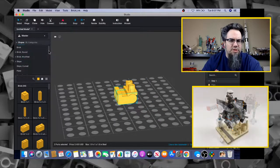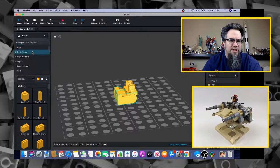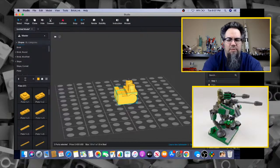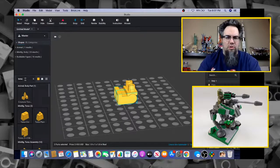So this was something I'm trying to do more of, like Darth Designer does. He picks the selections from up here, and he's just like, oh yeah, brick, and then when I'm done with that, we're gonna look at plates, instead of hand typing everything out. But I may get frustrated at not being able to find anything. I don't mind typing it out. I think it's fine. I'm gonna move this a little closer.